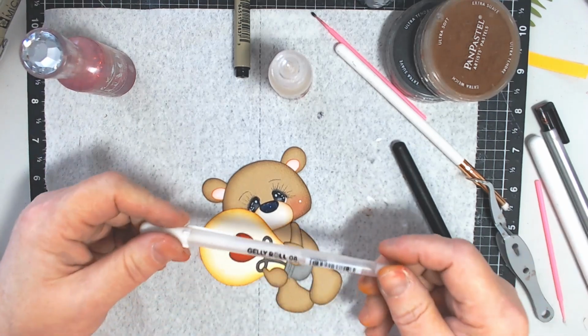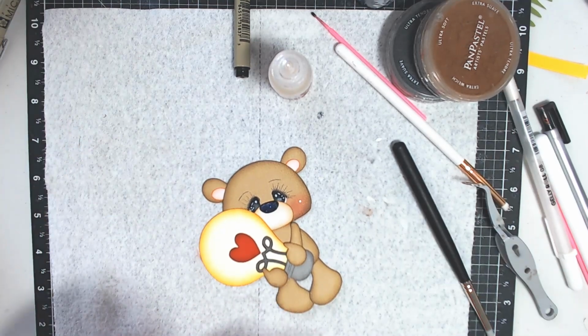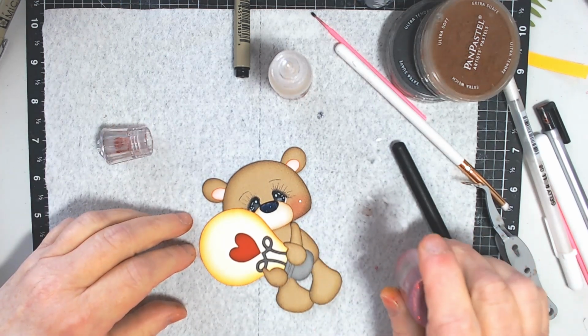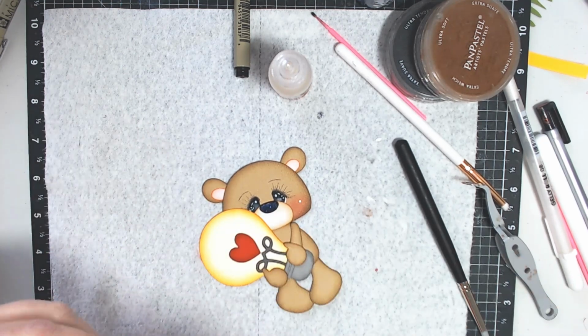The white gel pen over the top of it. It'll write just like it's on paper. It really works wonderful. So I'm going to try and get some red glitter on my heart. I'll do that, and I'm going to put some glossy accents. Before I do that, put this upside down though.